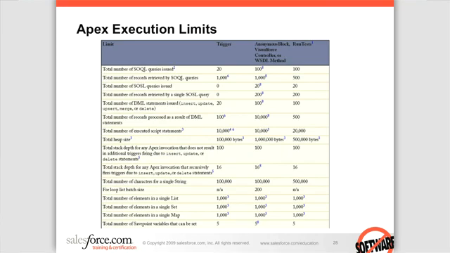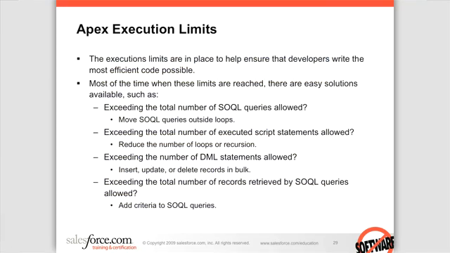Okay. All right. The point of these governor limits is to ensure that somebody else isn't writing code, I know none of you will do this, that is consuming or monopolizing the resources that will allow your code to execute very quickly. So one of the things that we want is code that runs within the Salesforce environment to be able to execute very quickly and to meet the high standards of our customers.